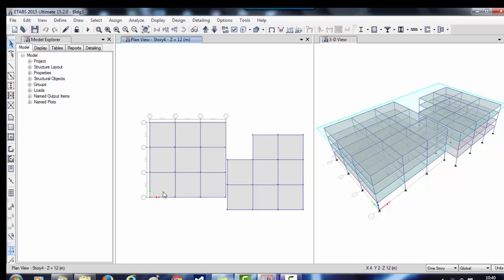Now please take note that typically these two buildings in general will be analyzed and designed independently by two separate teams of engineers. Now when we are going to combine these two building results in one SAFE model, we have to keep a few things in mind. One of them is that building A may move towards right, building B may also move towards right, or both these buildings may move towards left. Alternatively, these two buildings may move towards each other or away from each other.